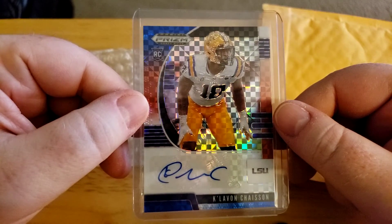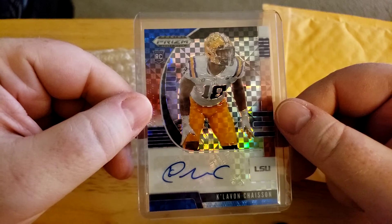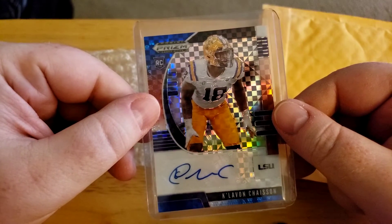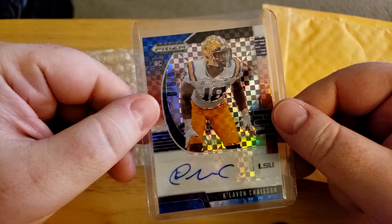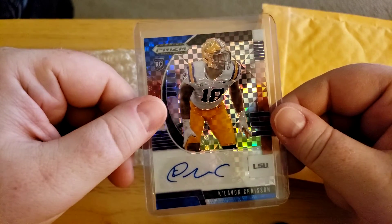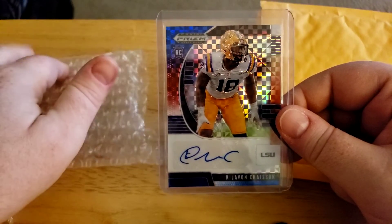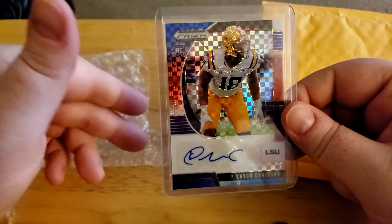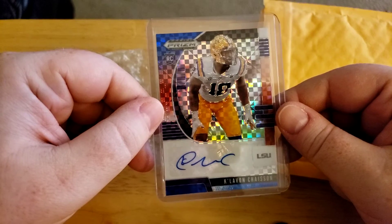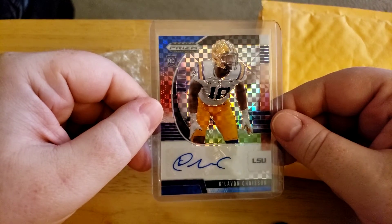Outside of the Greedy and DJ Chark ones I showed before, I was also trying to collect all the rookie letterman cards for Zach Mettenberger — patches that spell out 'Tigers' for LSU, each one signed. I have the I and the R, but I bought the G online and the guy ghosted me, so I lost that one. Alfred Blue was drafted that same year and I have the G from him. So my goal now is just to spell out 'Tigers' across players — I have G from Alfred Blue and I and R from Mettenberger, so I have 'IGR' and still need the T, E, and S.